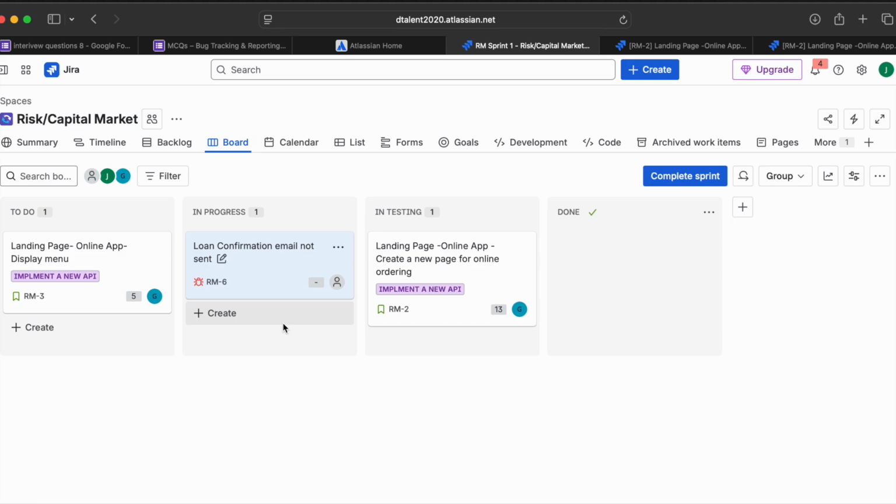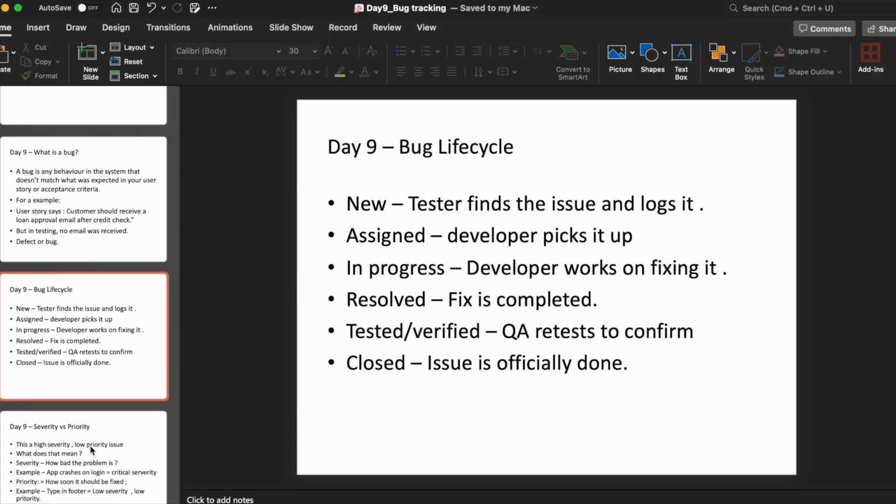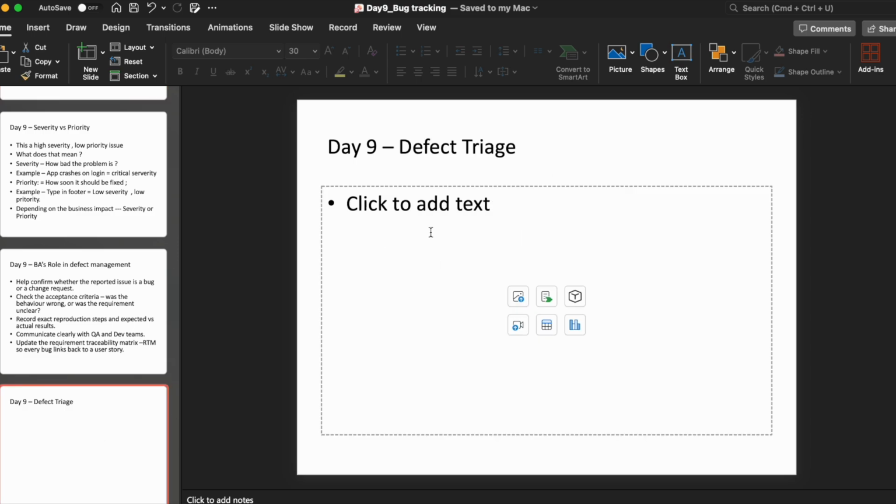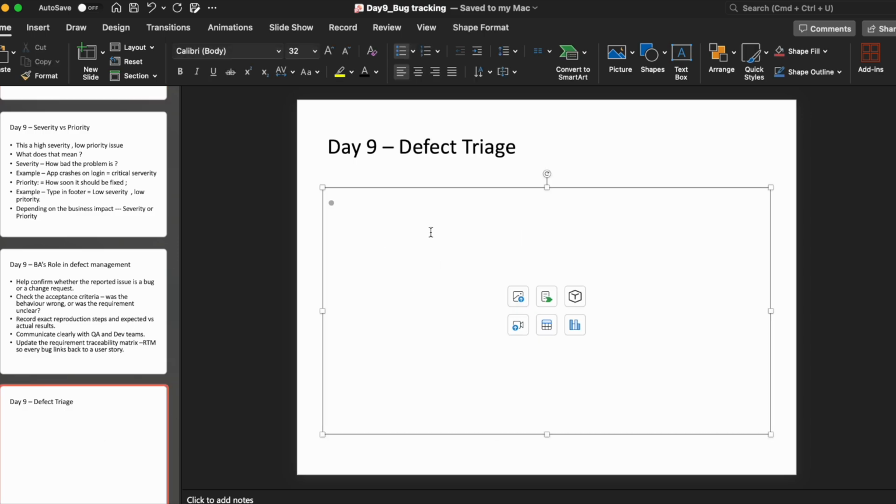Now let's discuss bug triage. Triage meetings are regular sessions where BA, QA, and dev teams come together. If it is not a production bug, because production bugs are not good, right? Those are kind of urgent calls.